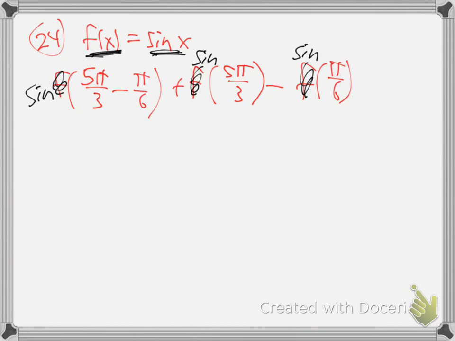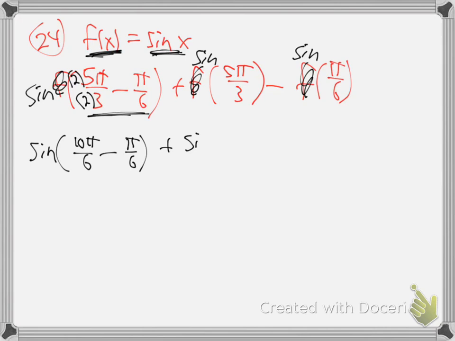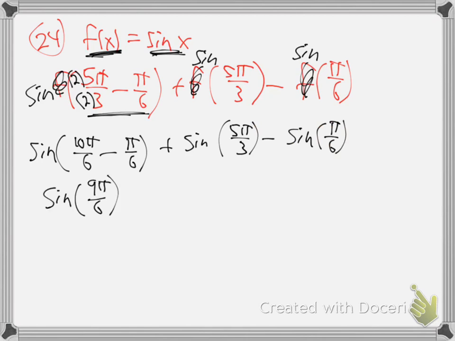Okay, so how do I take the sine of this right here? Well, first off, I have to combine those fractions, don't I? And then I'll just go to the unit circle. So how do you subtract 5 pi over 3, take away pi over 6? Common denominator, huh? So that means multiply top and bottom of this one by 2. So that'd be the sine of 10 pi over 6 minus pi over 6. The other ones, I'll just leave them. I don't need to do anything with the other ones. I'm going to go to the unit circle in a minute. But so then subtract these two. What do you get? 9 pi over 6 when I subtracted those two.